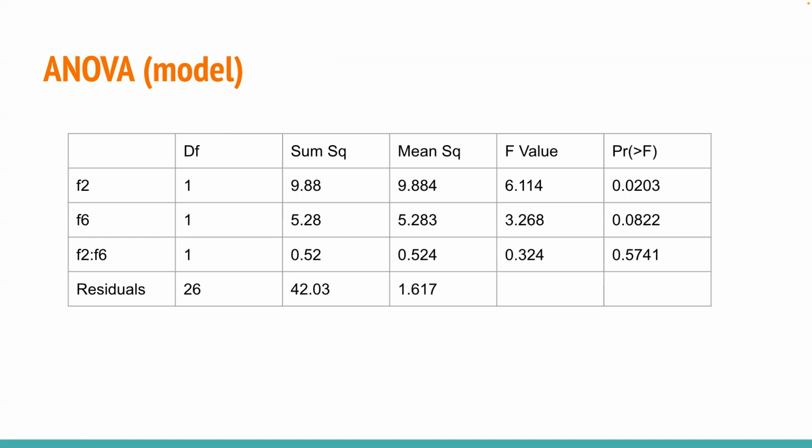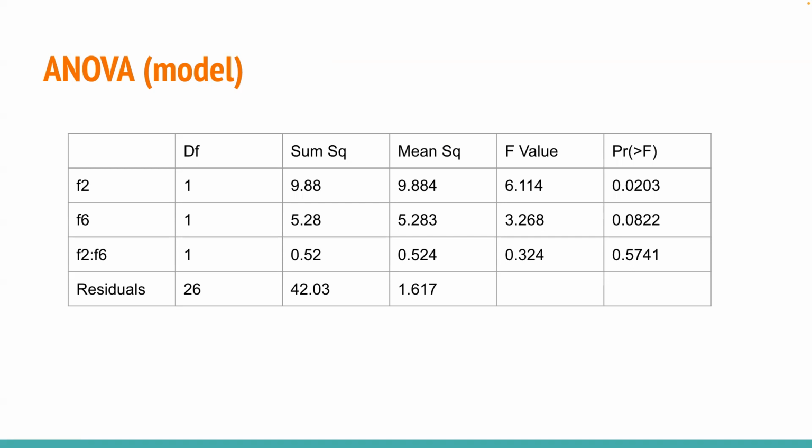So in MRC, we use covariates. In ANOVA, we're going to use factors with the assumption that they're orthogonal. So I'm using F2 and F6 to predict the same dependent variable, which is Y1, the same one I used for MRC. F2 appears to be the only significant value because its p-value is 0.02. F6 falls above the 0.05 critical p-value.